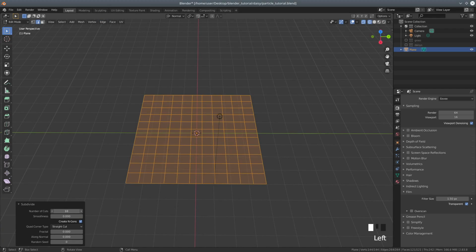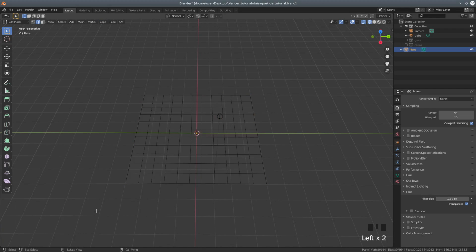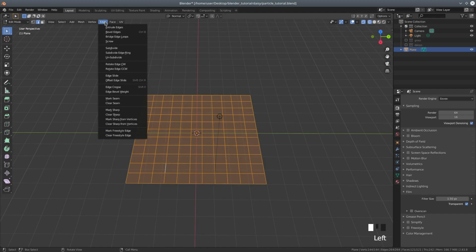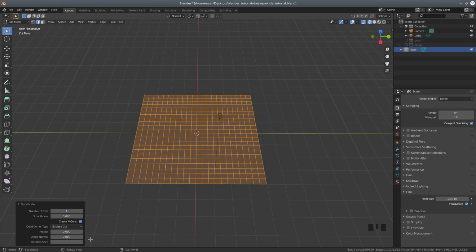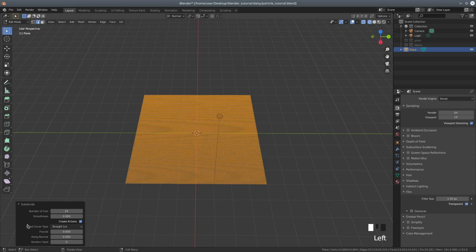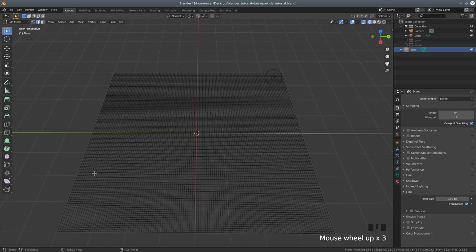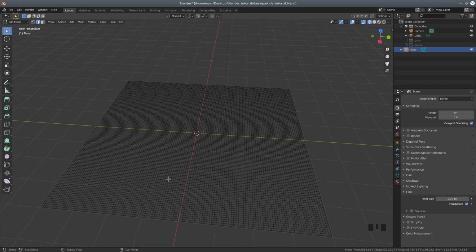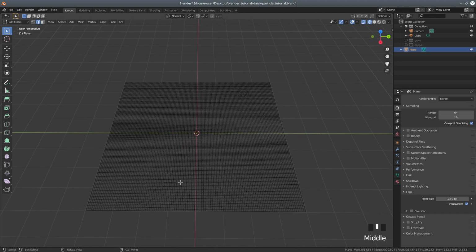So I'm just going to crank that right up to 10, and then do the same thing again: select it, do another subdivide, and crank that one up to 10 as well. As you can see, we've got our plane nicely subdivided now, because we're going to be using weight painting and we need plenty of faces, plenty of vertices to paint onto.